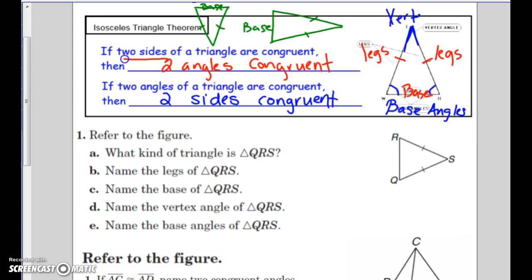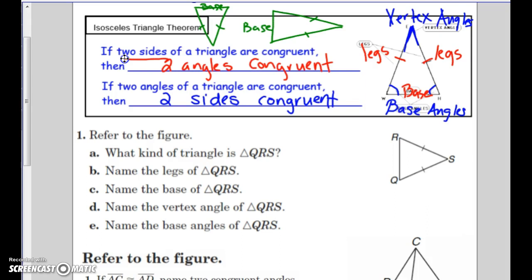Now, some of you just got confused because we have a lot of ver words, don't we? We have a vertical line, like a basketball jumping up and down, right? Vertical. We have a vertex, which is a point. We have vertical angles that create an X and they're across from each other. And now we have a vertex angle. So there's a ver for everything.